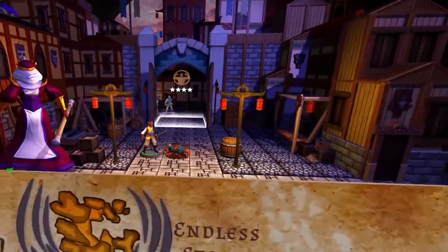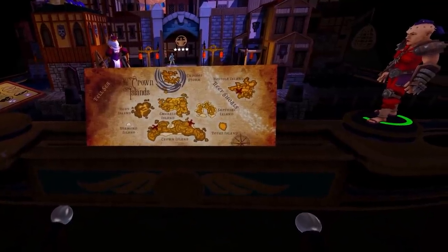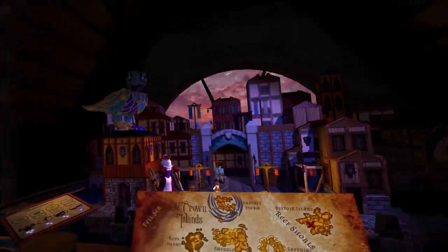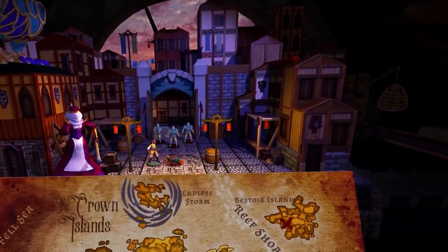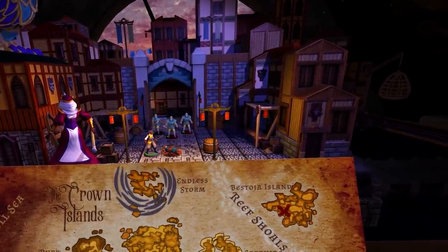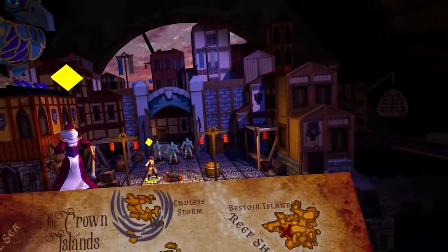What? A quick search of the governor turns up a map of the islands with several locations marked. Each one horribly familiar to one of the scoundrels. What? No time to wonder what the governor's words or map mean. The city watch have seen the scoundrels with his dead body. You'll have to fight them off.